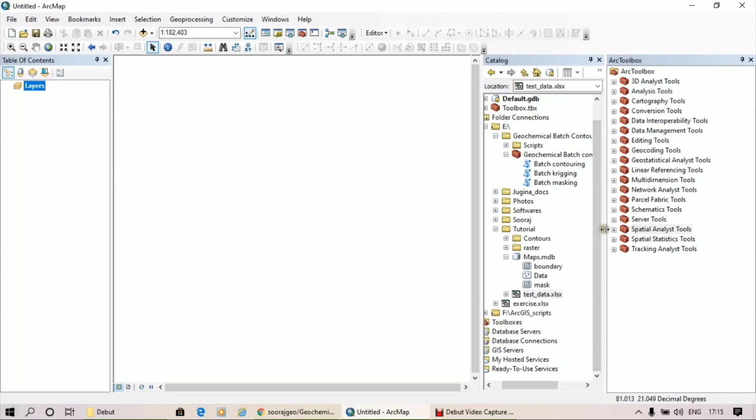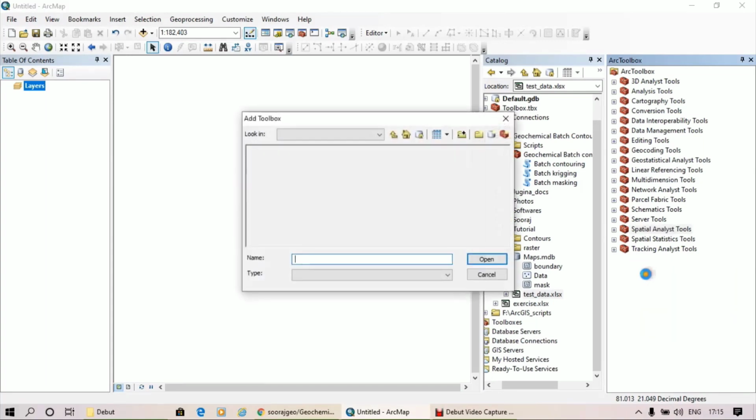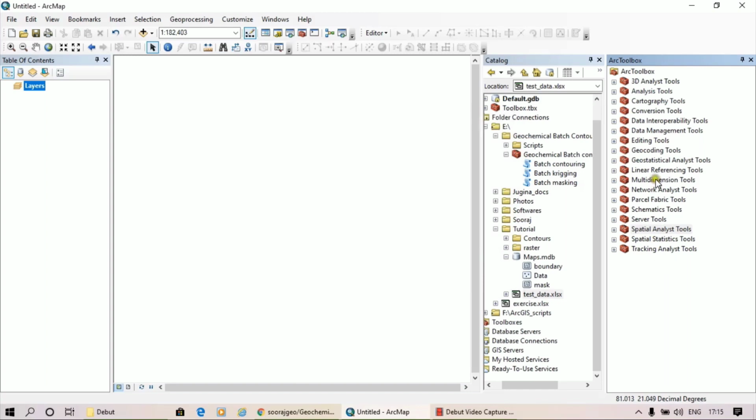And now there is another way to add this geochemical batch contouring toolbox, apart from connecting through the ARC Catalog window. You can also right click in the ARC Toolbox and click Add Toolbox and browse to the folder. This is my geochemical batch contouring folder, select the toolbox and click open. Then it will get displayed in this ARC Toolbox.